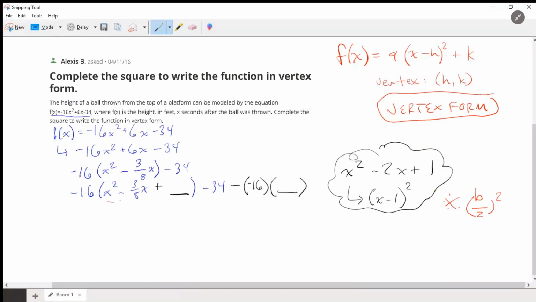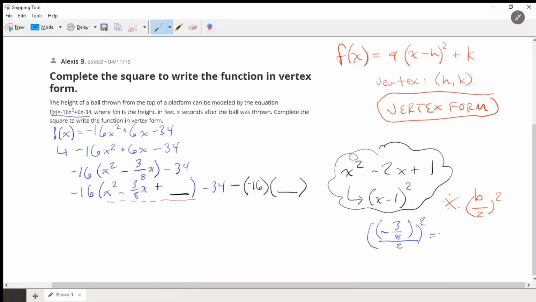So here, we only want to think about what's inside the parentheses to do this for now, before we apply it to the outside. So I'm asking myself, b term being negative 3/8, what is negative 3/8 divided by 2, and then squared? And I'm applying the rule. I put in my quasi b term, dividing by 2 and squaring it.